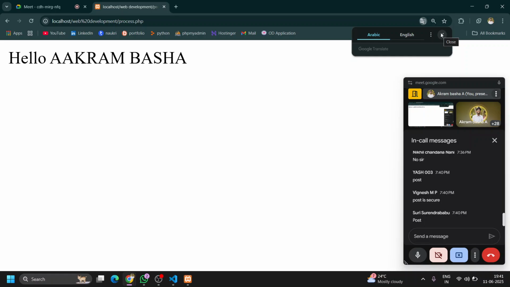Now, by using post and get method, we are creating a simple mini project. Let us create a simple game by using get and post method.